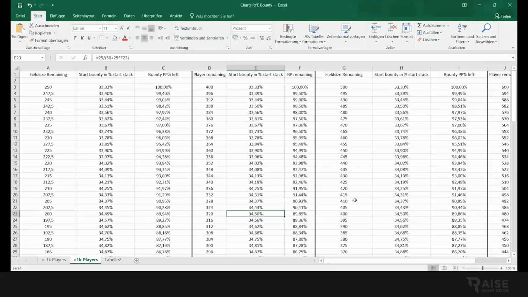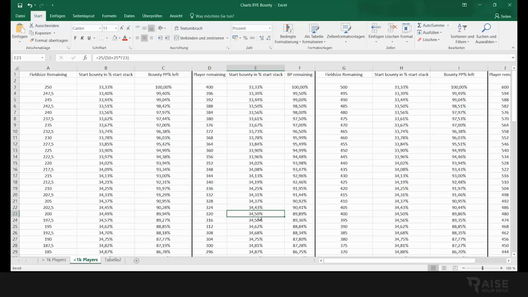And in fact, you will be doing 99% better than your competitors, because most of the people clearly have no idea how to approach bounty tournaments. And already only roughly knowing which numbers we need in order to find out our real odds, you will be crushing the field.